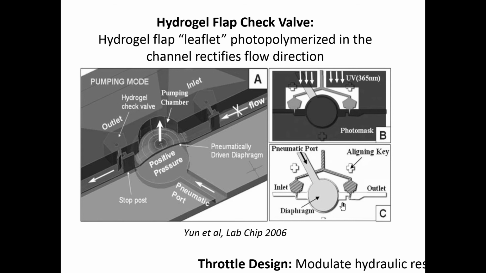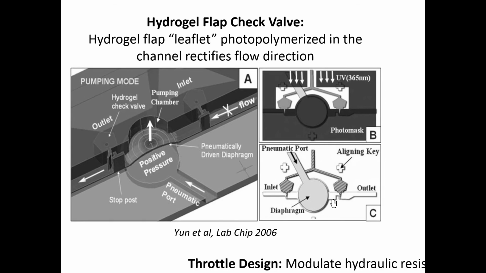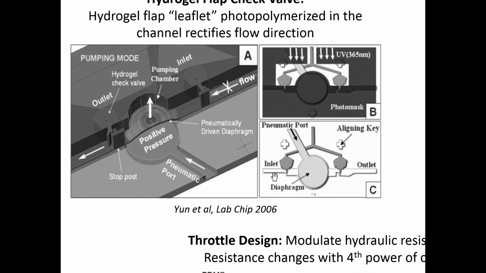One more thing I want to point out about these valves. Notice what the valve design looks like. It's literally just a flap, but if you flow fluid from left to right, this valve can deflect from left to right. If fluid flow goes in the opposite direction, from right to left, notice that this valve, this little flap, will get pushed up against the wall right next to it. So that will block the fluid flow. It only allows flow from left to right.